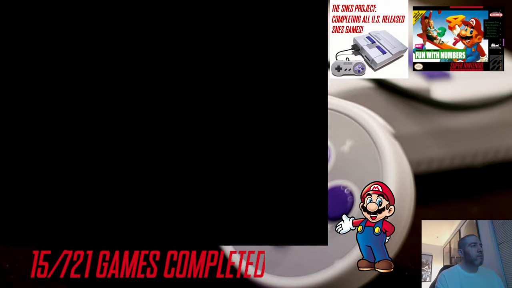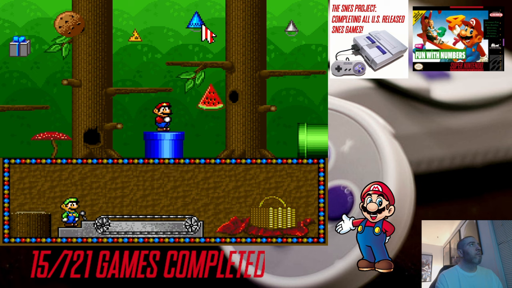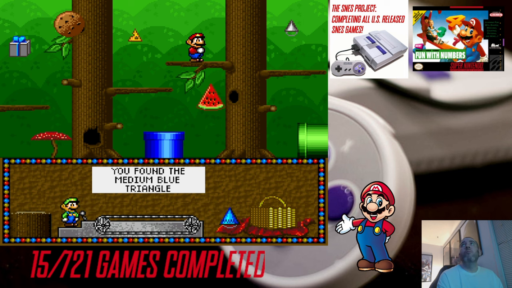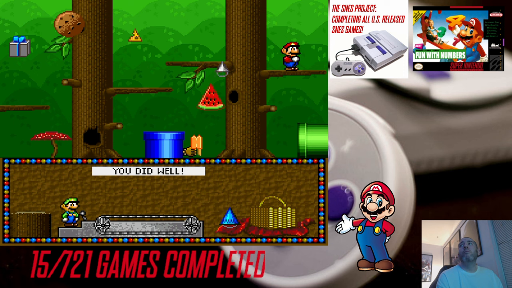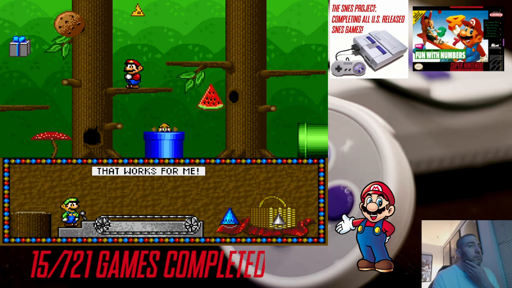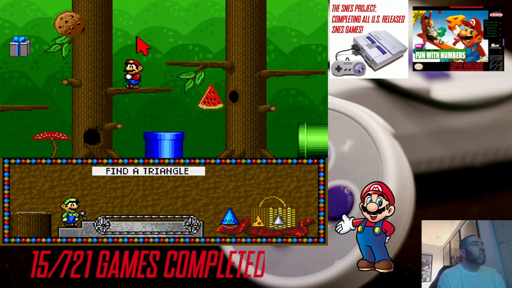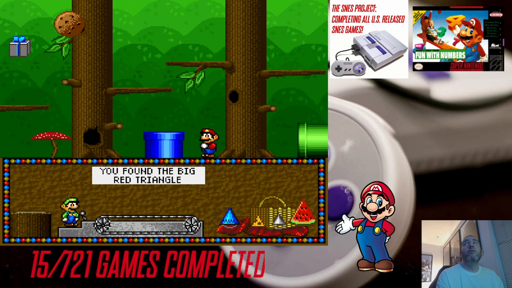Let's go to Sorting World. Pick a triangle. Super! You found the medium blue triangle. Pick a triangle. You did well! You found the small gray triangle. Find a triangle. That works for me! You found the little yellow triangle. Find a triangle. You found the big red triangle.